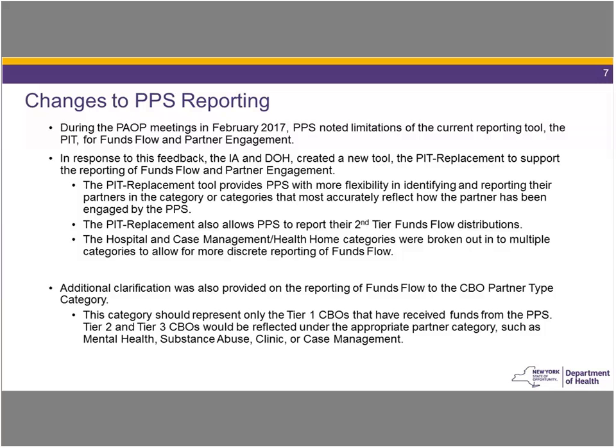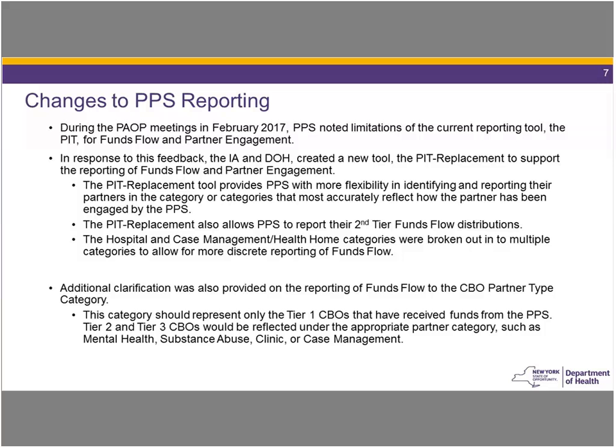One other change is that there were PPSs that distribute dollars out beyond their first level of distributions, in particular those PPSs that operate under a hub model. And so the PIT replacement included a component for the PPSs to report what we call the second tier distributions. So moving it out beyond those first payments from the PPS, but then what those partners do with their funds in terms of moving them downstream.